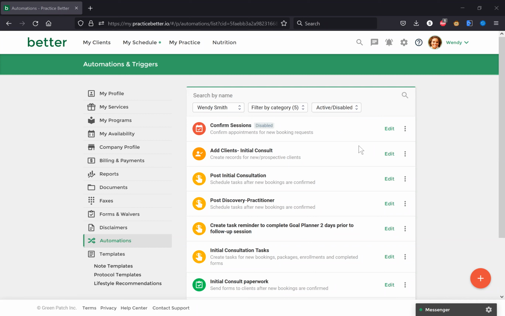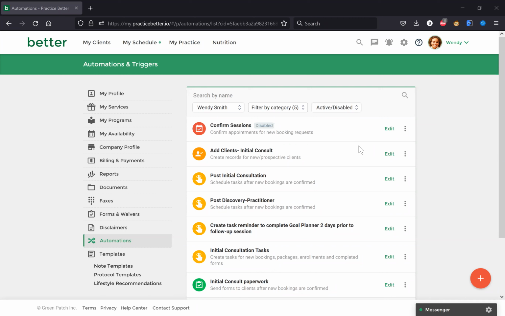I saw a question that I did want to address from Jonah. If the form is made available to the client earlier than you want the task reminder to go out, will it still send the task reminder if they have already filled out the form? So just generally, the task automations and recurring tasks and form automations, they're not linked to each other in any way. So what we're using in this example is basically just we're setting them up to go out at a similar cadence, meaning on that recurring basis, but they don't speak to each other. So completion of a form isn't going to impact the recurring task and vice versa, if that makes sense. So just wanted to address that piece.